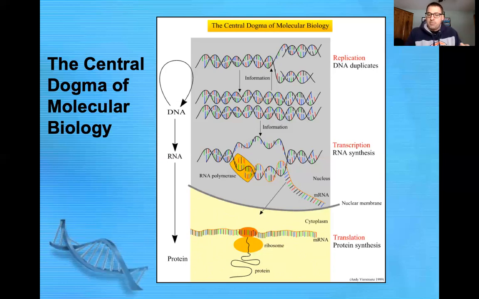And all of the RNA that is produced in the cell is produced through transcription, but not all of it is then translated into protein. Ribosomal RNA is used to build ribosomes. Transfer RNA, tRNA, is used to bring amino acids to the ribosome to put them together to make a protein, right? So there's different types of RNAs, and those different types of RNAs have different functions in the cell, and all RNA is made through transcription. Messenger RNA is the type of RNA that then gets translated into a protein.